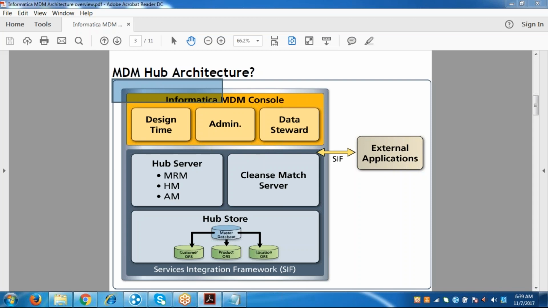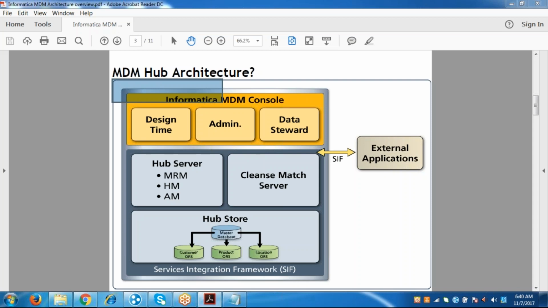Without storing the code, how are you going to execute it? After you develop the code, you need to save it. But MDM doesn't have a storage area. Can you explain what we store in MDM? Nothing but the table structures that you create and the data flow, like landing table, stage table, base object.